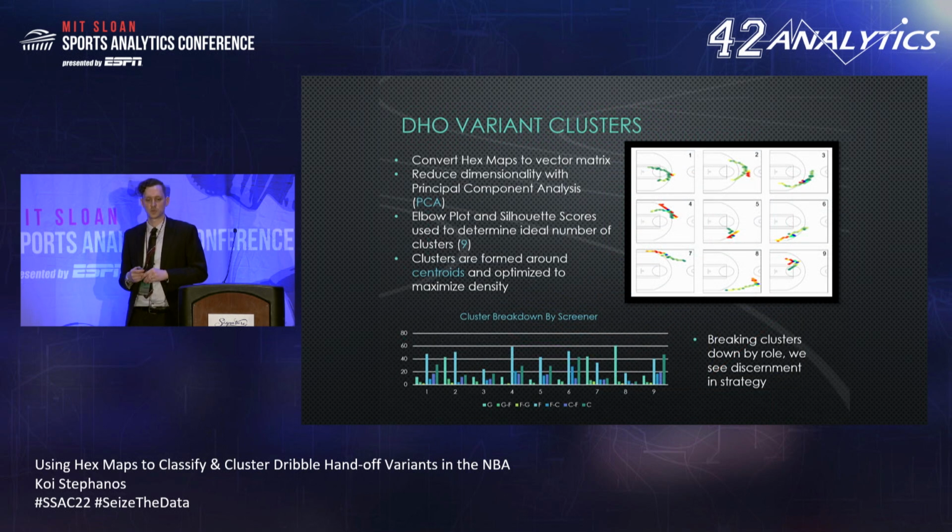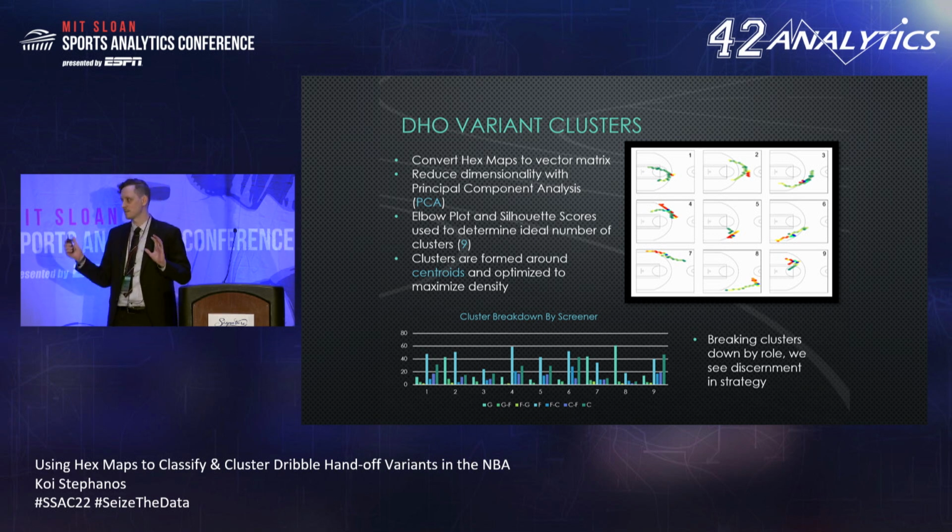Next, we can look at the actual clusters. So this is sort of the meat of what we're trying to get to, that bottom-up approach to try to find those emerging patterns in approach and executions. So we take the actual hex map encodings, we convert them to a flat vector matrix.